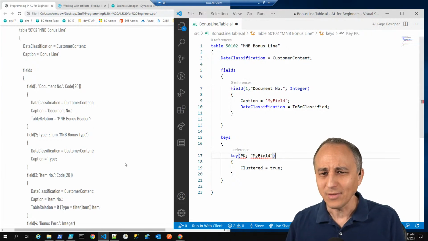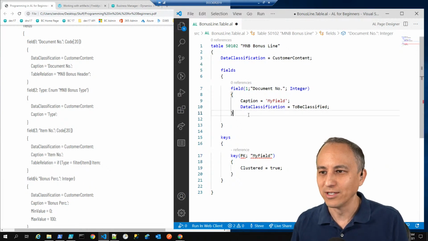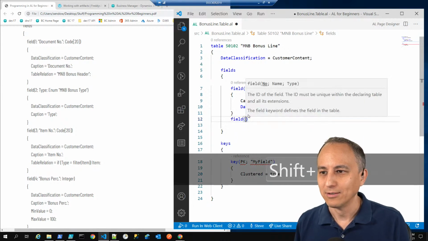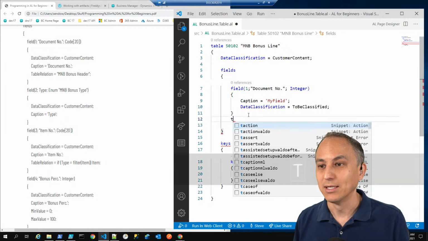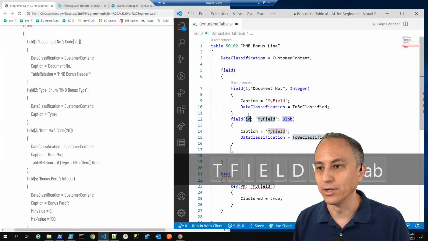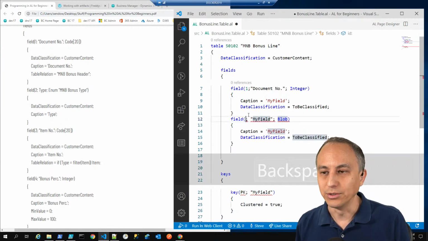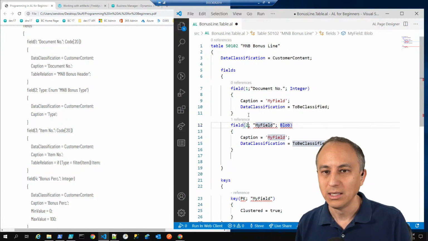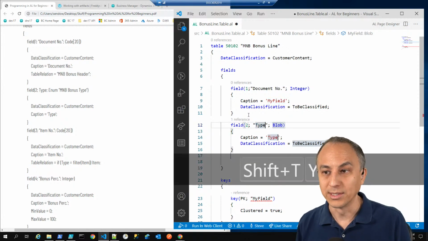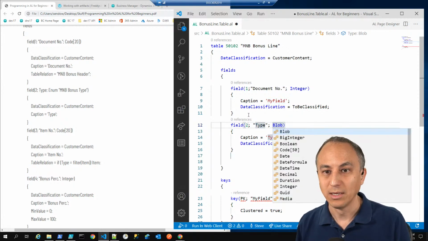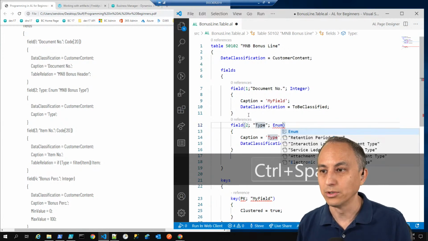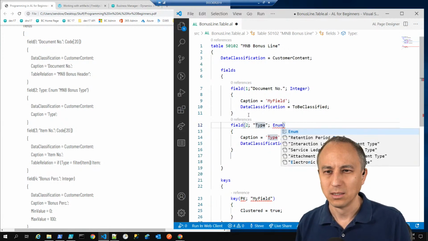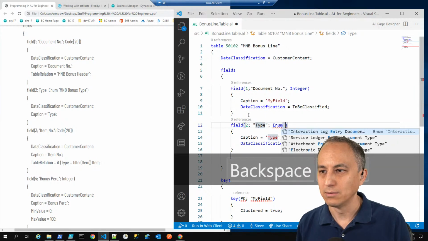But, okay, cranking along. Field number 2. Sorry, I need to get used to the snippets. T field Waldo, and I'm going to do field number 2, and this is a type. And this is enum, tab, control space, MN.